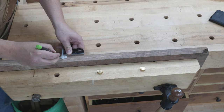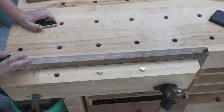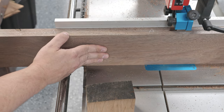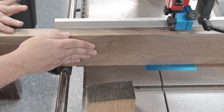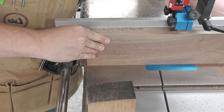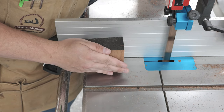Most of the box will be made out of a single piece of walnut. I already split the walnut to separate the sides from the top. The sides are going to be infinity edge and the top will be a bookmatch. Both of them are a very similar process and it starts by splitting it down the center. When you do this, you want to make sure you're really accurate with your bandsaw. You don't want to take off too much material from the center — if you do, it's not going to match up properly.